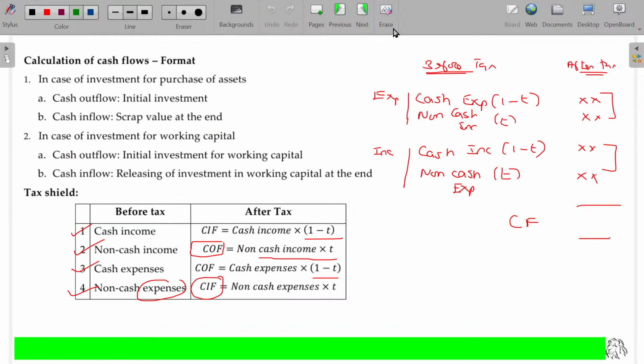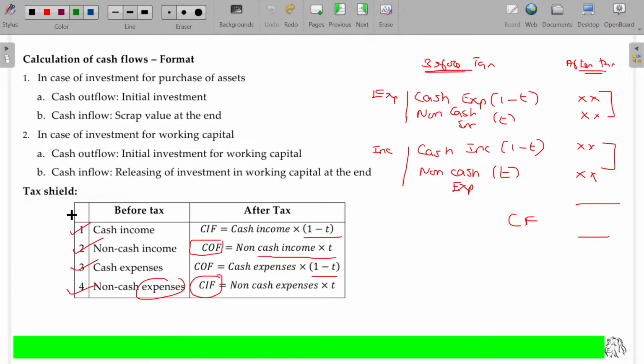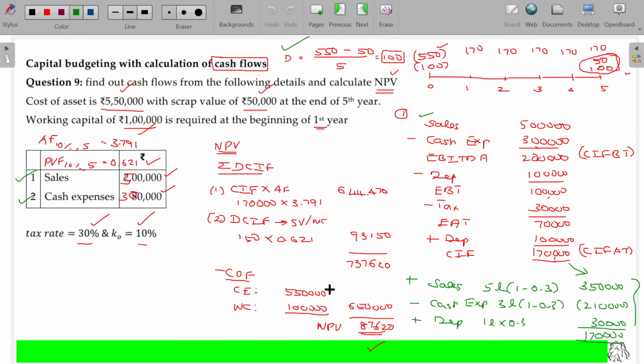I have given the format also here in detail. Okay, here it is given, the format. Using this format, I have solved the calculation of cash flow. So both the ways: the traditional way, sales minus cash expenses, after that depreciation subtracted to get the EBT, minus T, you get it, again add the depreciation back to get the cash inflow. That's one method. The other method is directly you can adjust the tax impact on each and every item here. In both the cases, you will get the cash inflow being the same value. Clear? Yes, come on, make a note of it.